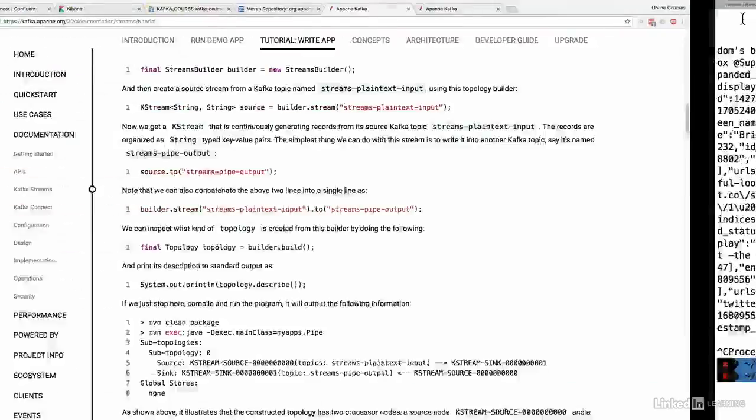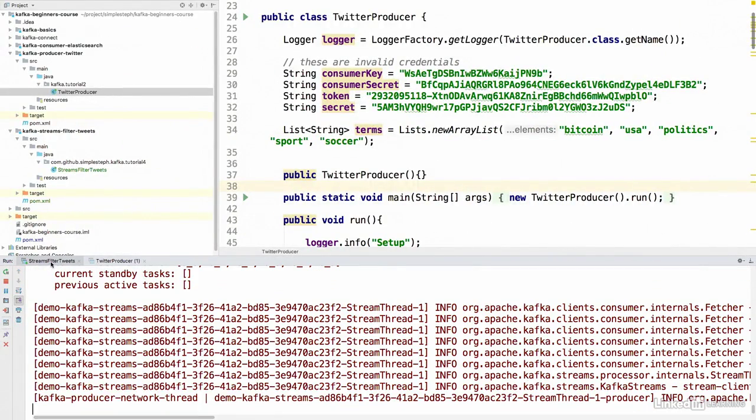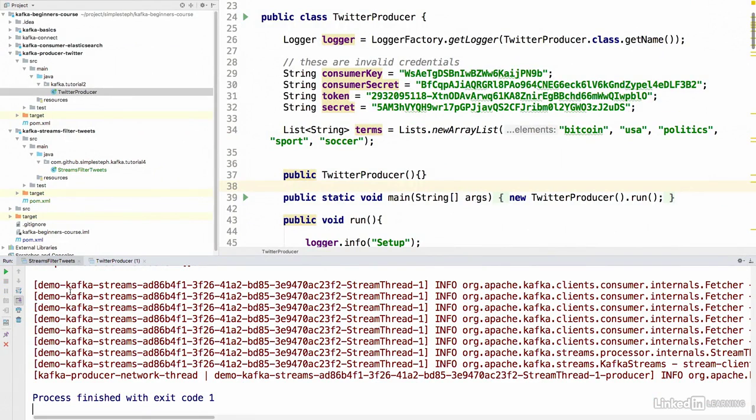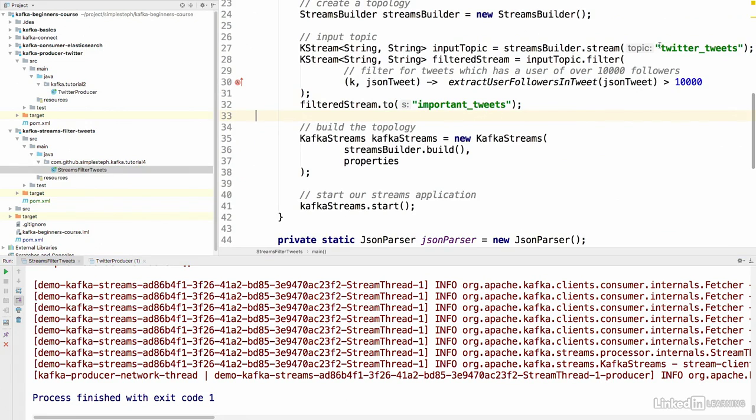So this was just a quick demo to show you how things work. Overall, I'm going to stop my Twitter producer, and I can stop my tweet application to filter them. But this was just to show you that with Kafka Streams, we're able to create a very nice topology in which we get input topics, apply whatever transformation we want, and filter that to output topics. Obviously, there's way more capability, and this is just scratching the surface, but I wanted to give you a soft introduction into what Kafka Streams does, how it works, and how we can quickly leverage it for our purpose.